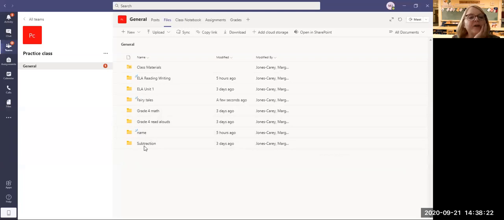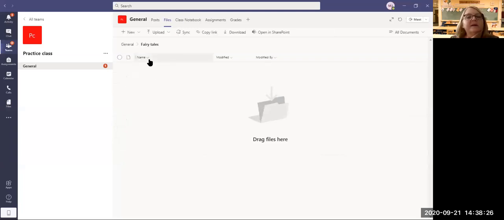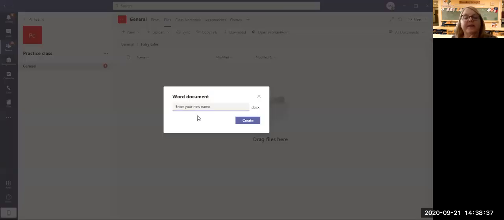Okay, so now if I go inside my fairy tales folder, I just double clicked. It's waiting for me to tell it to do something, okay? So I'm going to just create a new file, a new Word document right inside of there. I'm going to call it Jack and the Beanstalk.